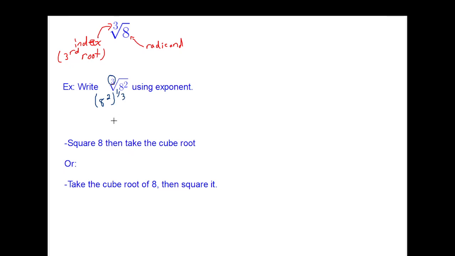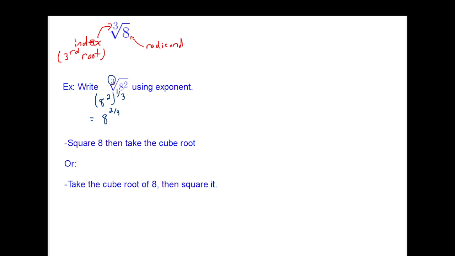It's a little bit better. So there we are as an exponent. So noticing that index ends up in the denominator in our exponent, and now we can multiply these 2 exponents together. We've got exponents to exponents. We can multiply those together, and we would get 8 to the 2/3. So in the previous examples, we always had a 1 in the numerator. This is how you can get a number other than 1 in the numerator.